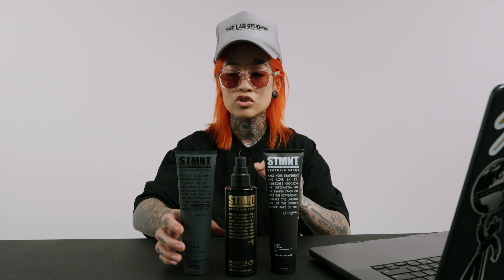We're going to start with the gel. Typically when you think of gel, you think of something that is super shiny, something that's going to create a really hard shell, and sometimes gel really just flakes. This gel is a charcoal color — it's not going to be your see-through clear. What charcoal does is it allowed us to make this more of a satin finish, not a shiny product at all.